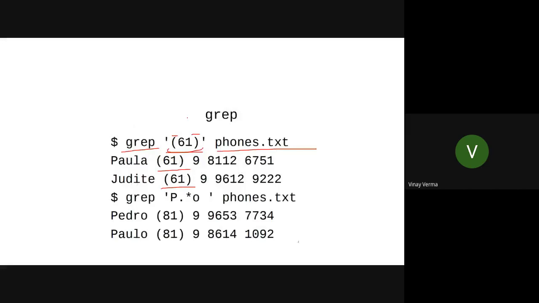So for that, we will do grep as usual, then P and dot star, then O. What it means is, dot star will ignore all the things present in between. O is the last letter, P is the starting letter. So it just gave us the two lines in which the pattern was found. So that is how we can use grep.